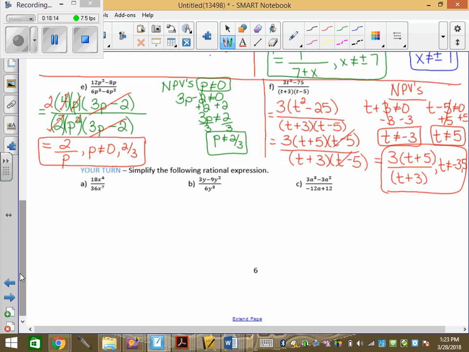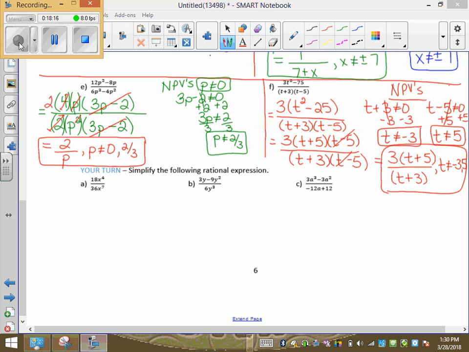Your turn. Try these ones out. Okay. So this one I have 18, and I have x to the 4, and they're multiplied, and it's a monomial, and there's nothing addition-wise or subtraction-wise, so they just go in their own brackets, right? Then on the bottom we have 36 and x to the 7. Now x to the 7 is just x times x times x times x times x times x times x, is it not? So all of those x's would get me the MPV x can't equal 0, correct? Do I have to state it 7 times though? No. So my only MPV is x cannot equal 0.